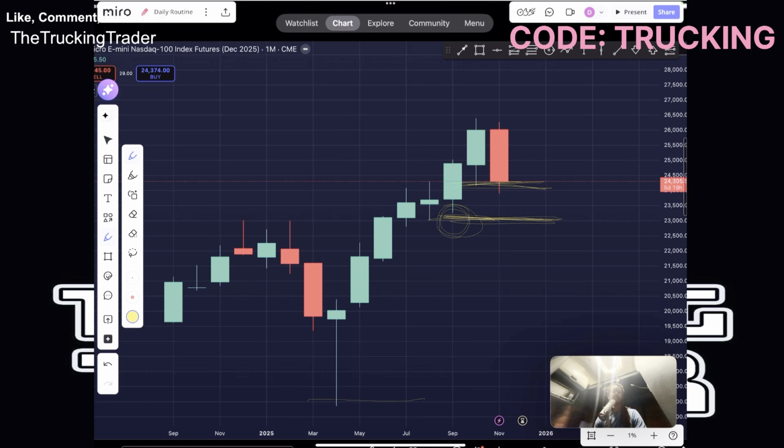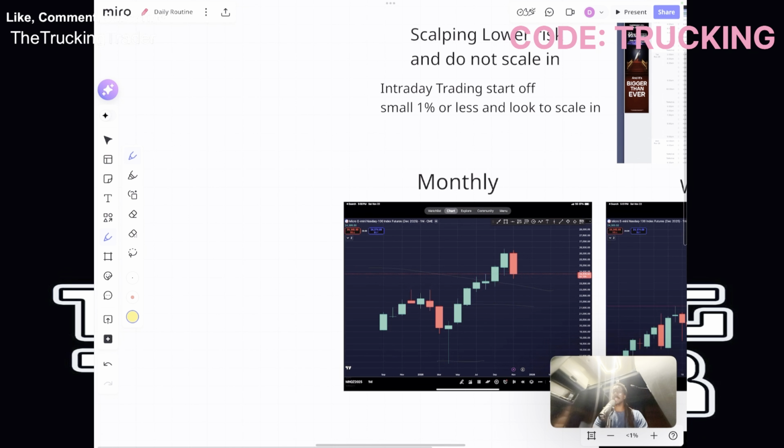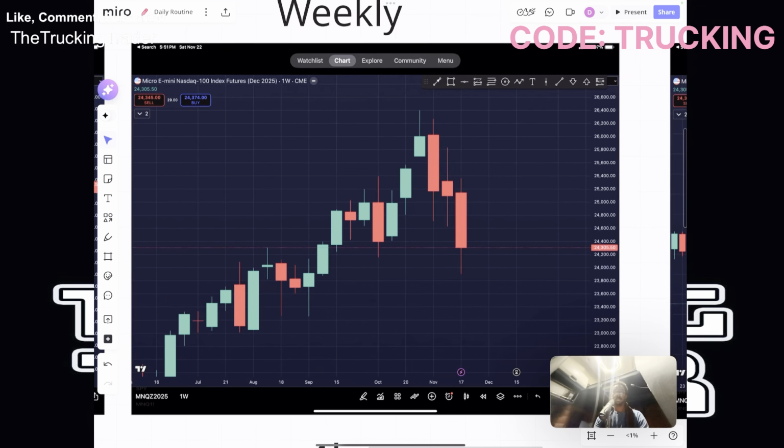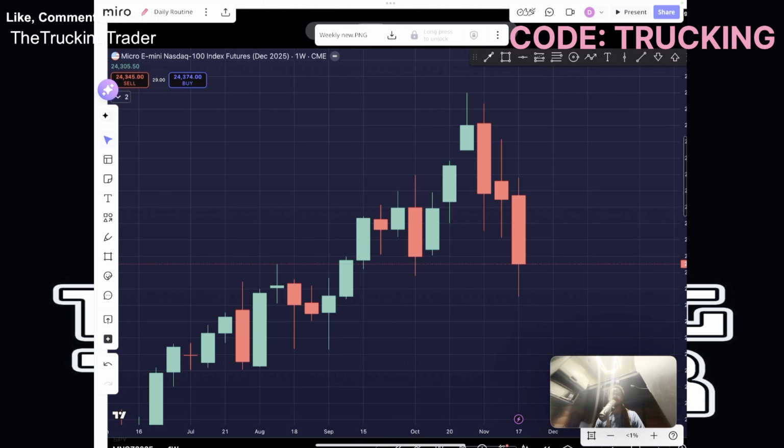So I'm looking at the wicks, and I'm finding liquidity, you guys. Always remember, liquidity is everything. If you don't understand liquidity, there's no point in even trying to trade ICT concepts, because nothing else is going to work. All right, and then like I said, if we look at the weekly time frame, I'm looking for the wicks. Where are the wicks? Where are the gaps?